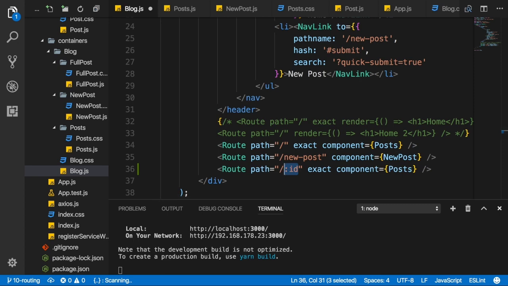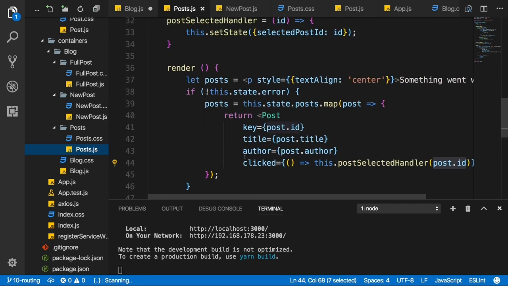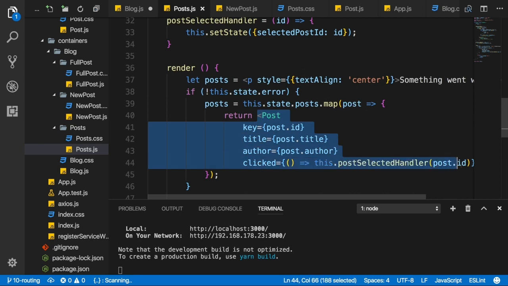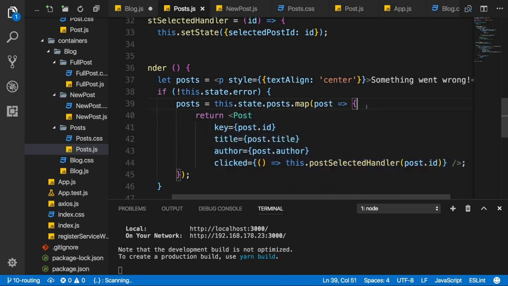Now, of course, we also want to make sure that we pass that parameter when clicking on a route now. For that, we need to handle a click on a single post in the posts component. And there would be two ways of doing that. The first is to simply wrap that post component we output here with a link. And that would be perfectly fine and maybe the default way you do it.